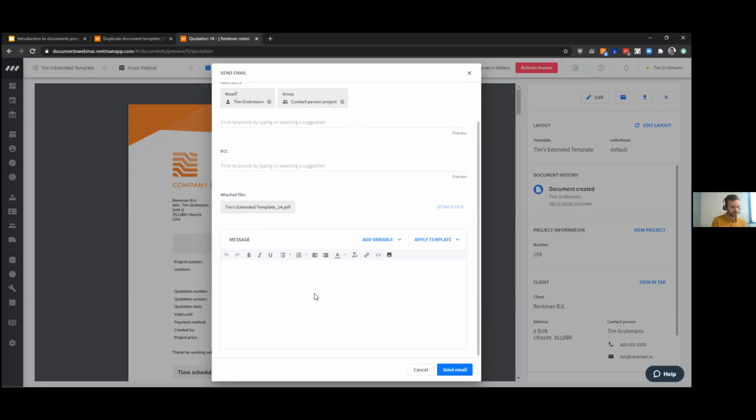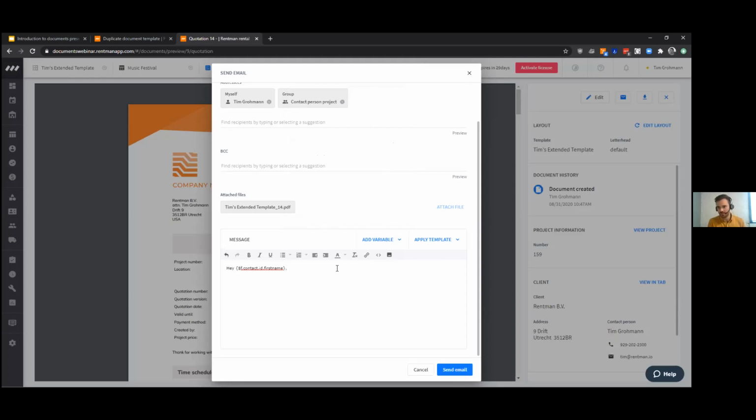But what you could, for example, do right here is you could say, hey, and then if you always want to address the person with their first name, depending on where you are in the world, that is maybe the way to go or maybe not. You could just go in here and add variable. And then you could directly say, all right, I want to add the variable of the client's first name. So you could say, or the contact person's first name. So you could, for example, choose contact person, and then say, what do we have? First name, right? And then it has directly added the variable for the contact person's first name.